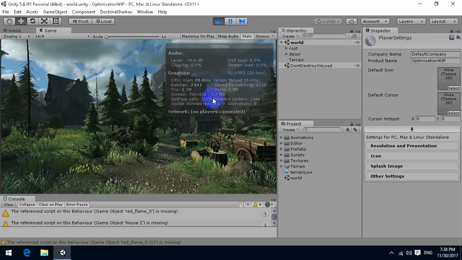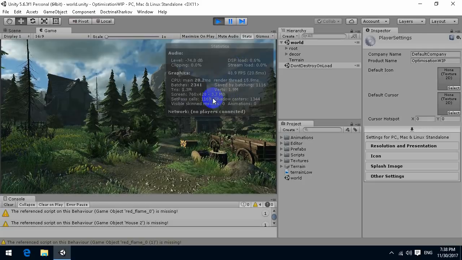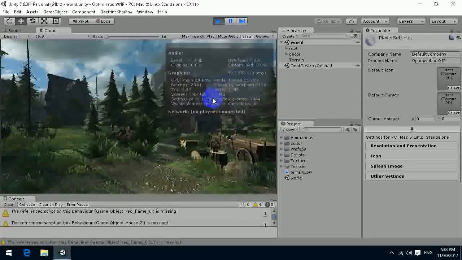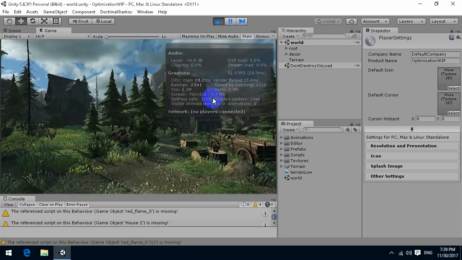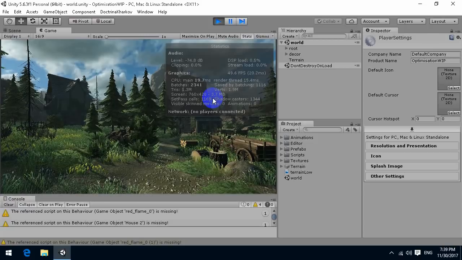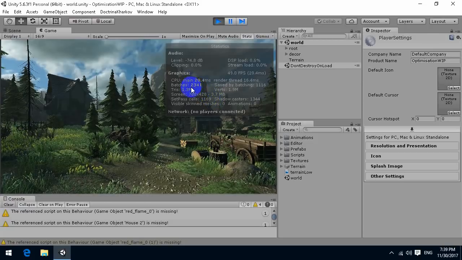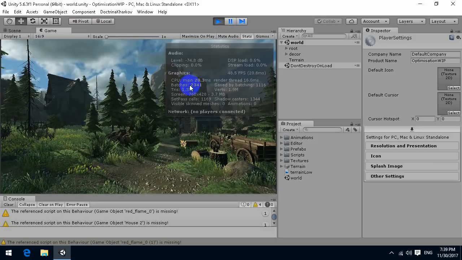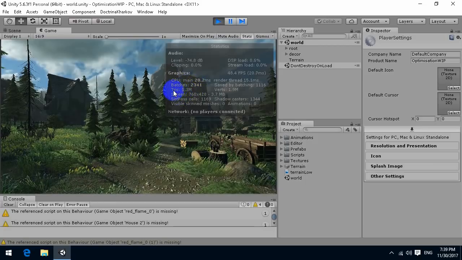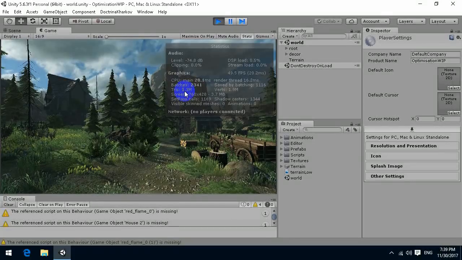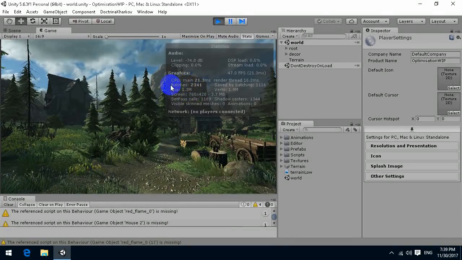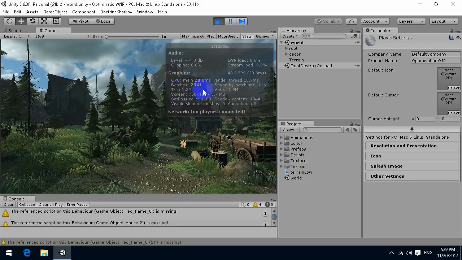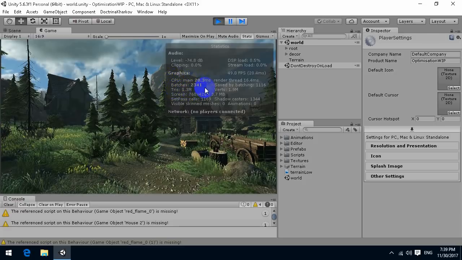What does it mean? The video card is quite a different device from the CPU. It works like a factory. So if you send a lot of tasks there at once, it will be more optimal than sending tasks one by one. The number of times that the processor talks to the GPU is called batches. The number of tris is the number of polygons on the screen in Unity. So these two numbers are very suitable to determine the overall performance.